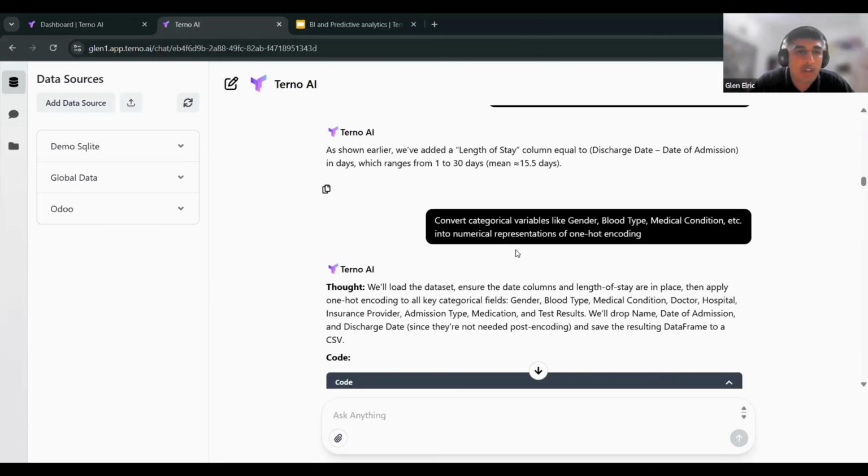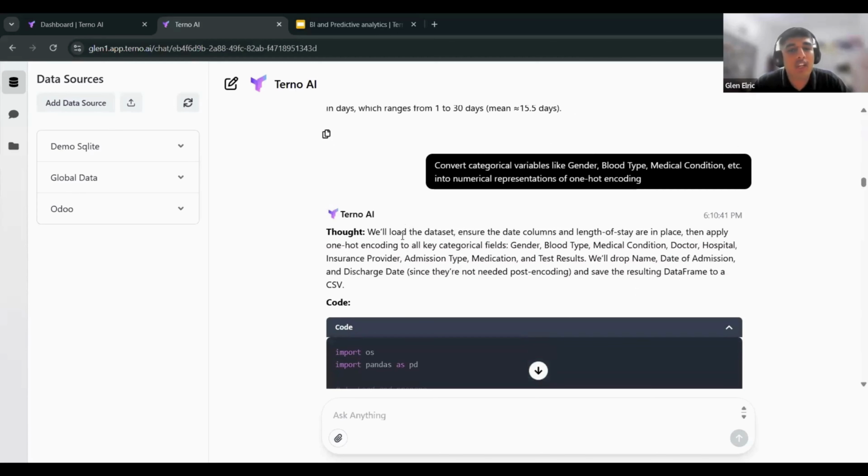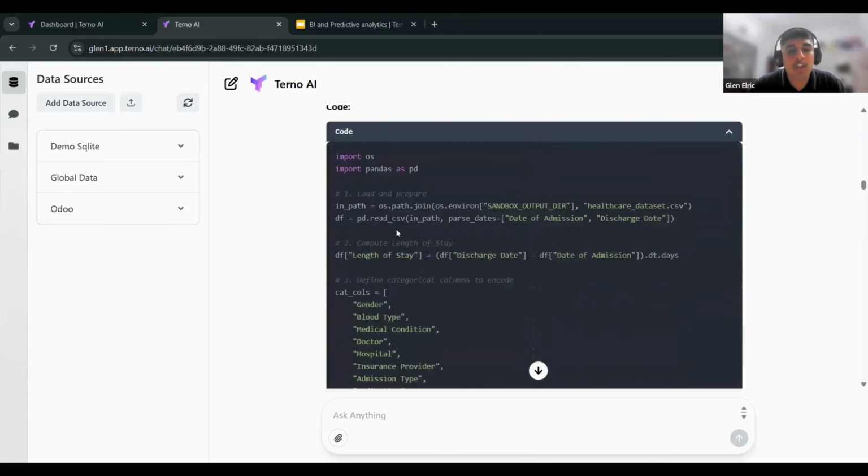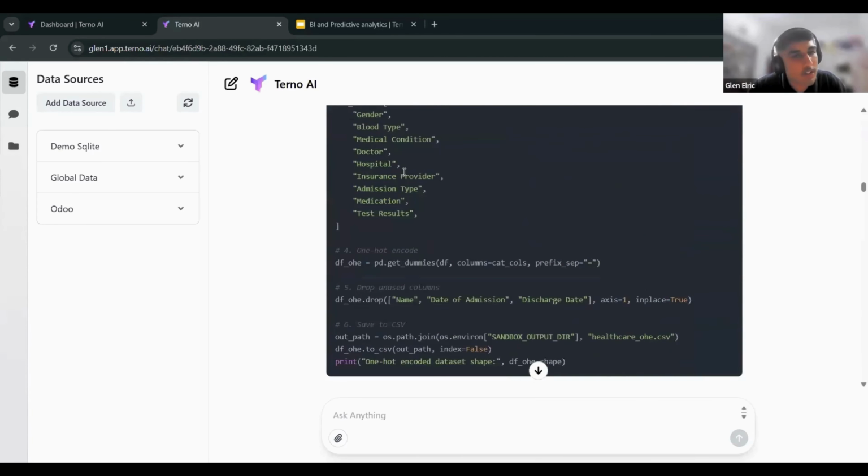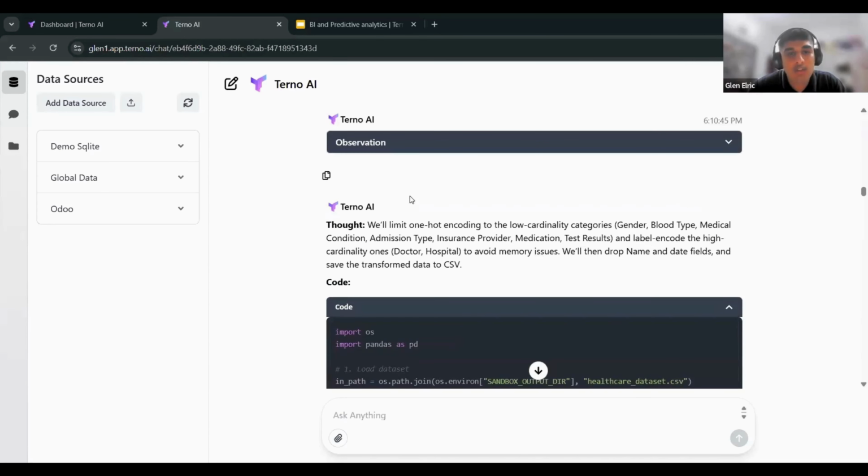I did not want it in a long format. I just wanted it in a numbered format. So it again did all the processes. You can review the code as well. So it gave the observation. It gave an error, but it corrected itself to handle low cardinality categories rather than doing it all at once. It focused first on low cardinality categories.